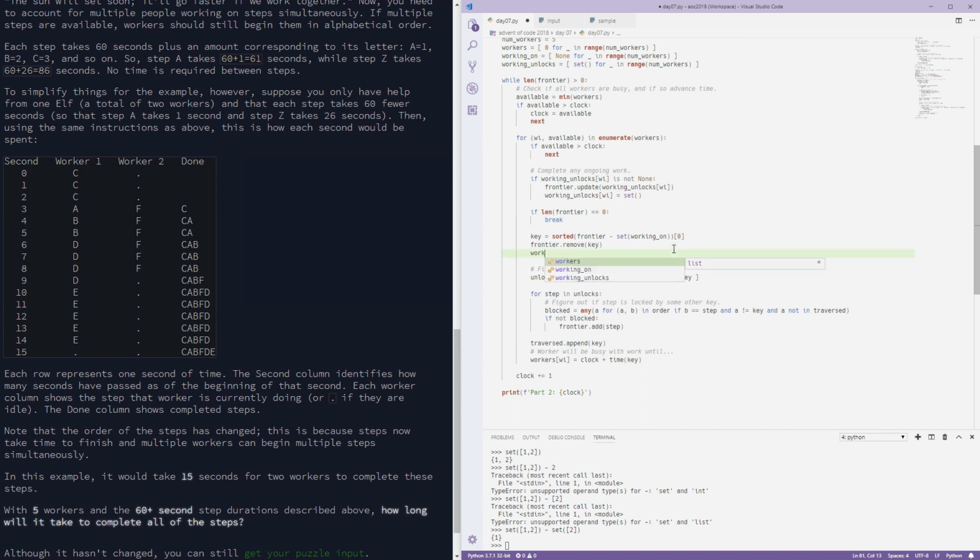So working on is now key. And then that is the same as before, but instead of frontier, we add it to working on locks for the worker index.